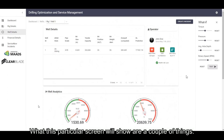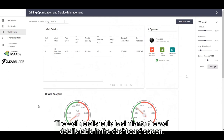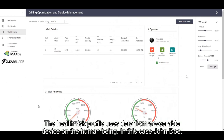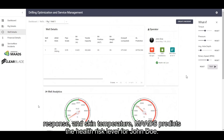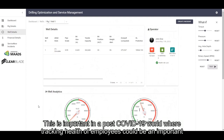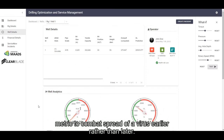The well details screen shows a couple of things. The well details table is similar to the wells details table in the dashboard screen. The new addition on this particular details page is the operator's health risk profile. The health risk profile uses data from a wearable device on the human being — in this case, John Doe — taking information such as heart rate, galvanic skin response, and skin temperature to predict the health risk for John Doe. This is important in a post-COVID-19 world where tracking the health of employees could be an important metric to combat the spread of a virus earlier rather than later.